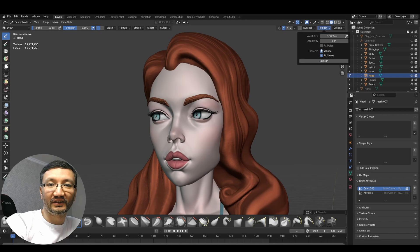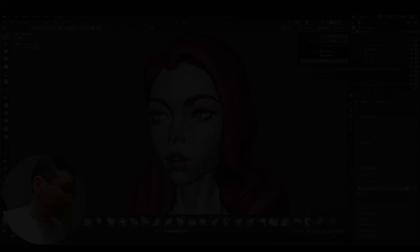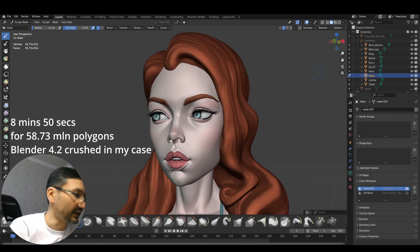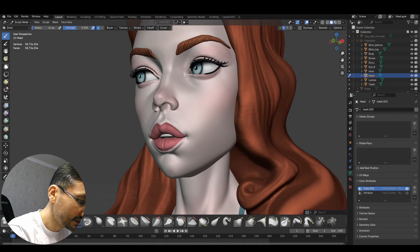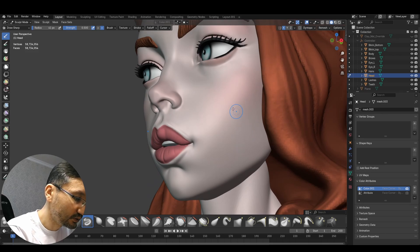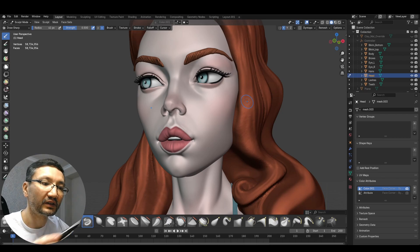Let's go and try the last step — 0.0005. I think it will be more than 40 million polygons. Let's try and check if it will handle it. Remesh. And it made it — in 8 minutes and 50 seconds, almost 10 minutes. But check how much: it is 58 million polygons. I will not switch to object mode, but I'll try to sculpt. I've never gone that far in poly count. And it can switch!